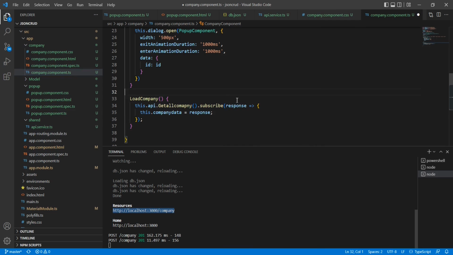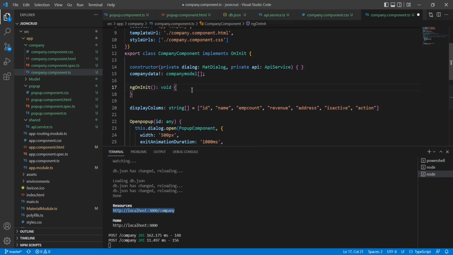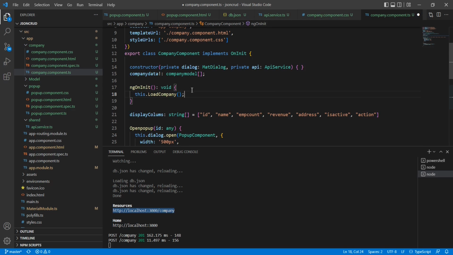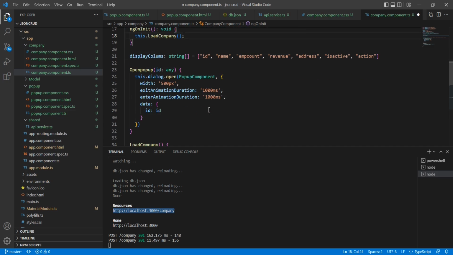Let me format it. I'm going to include this loadCompany in our onload function. And also whenever I'm closing this pop-up, I need to call the same function once again.